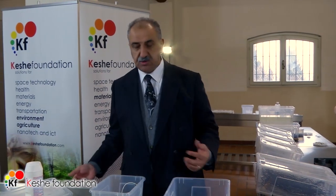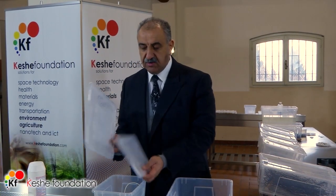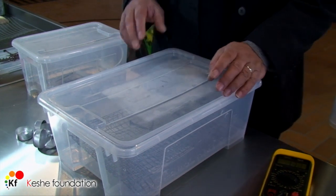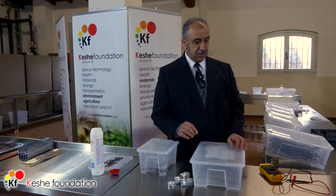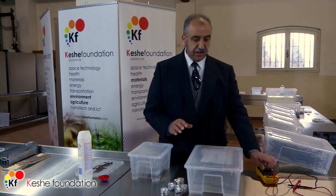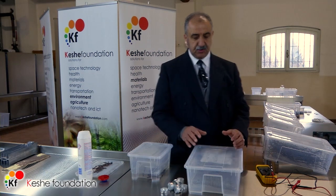You withdraw the current, you withdraw the voltage, and then you leave it for approximately 5 to 7 hours. You come back again, in 5 or 7 hours, you create another small current. You do this process 3-4 times over 24 hours. So even a small battery connected to the plate creates the right condition for the electric current to flow. What does this process do?